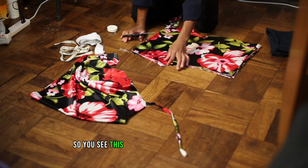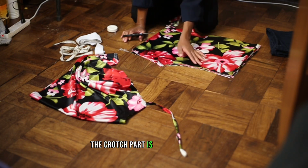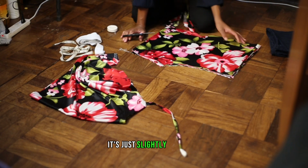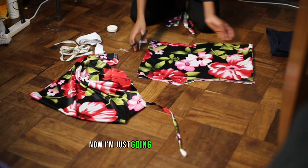So you see, this is the front and this is the back. The crotch part is slightly different. It doesn't have to be too much. It's just slightly different. And yeah, that's it for the front and the back. Now I'm just going to knit on this part.